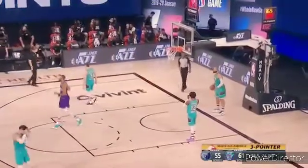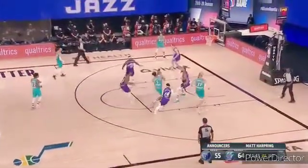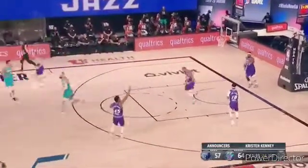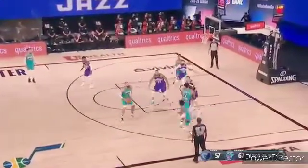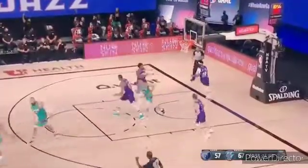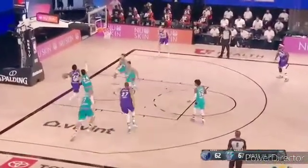Royce O'Neal dialed in. And Bowler, to me, that run for the Jazz had to do with the defensive end as well, just as much as the offensive end. You keep it consistent from quarter to quarter. We just saw them come off a great third quarter. Let's see if they can do just as well on both ends of the court. Ja Morant knows that he's got to pick his game up.